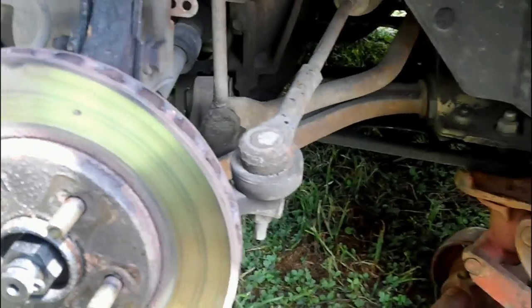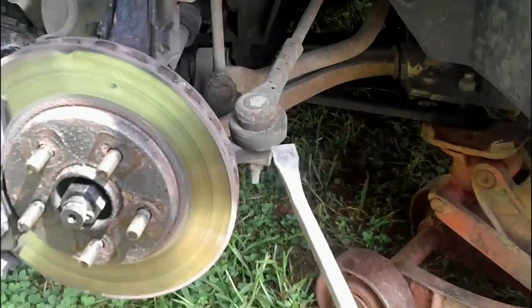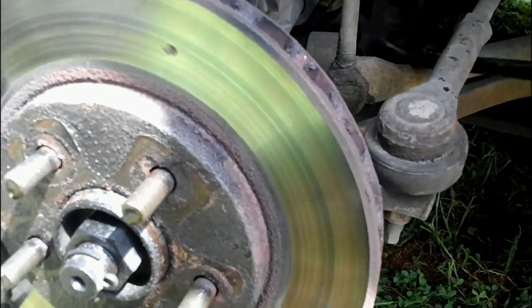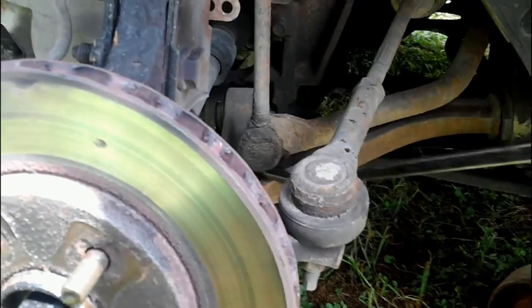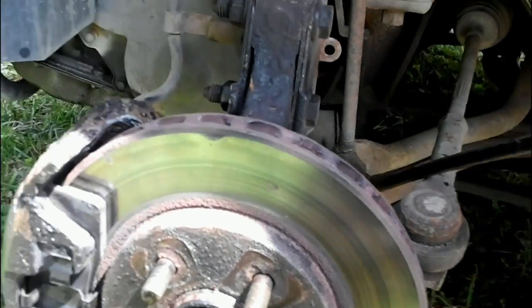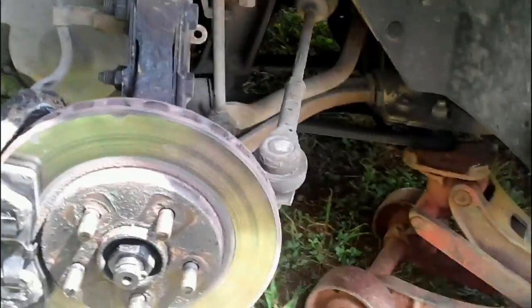And so far that thing is looking really good. And I'll take a pry bar like this, and I'll kind of get in here, and I'll try not to hit this boot, but the idea is to work it up and down like this. You can see that. See if it moves any. Nothing that way, nothing that way. And one other thing I'll do, which I didn't bring out, I will take a screwdriver.